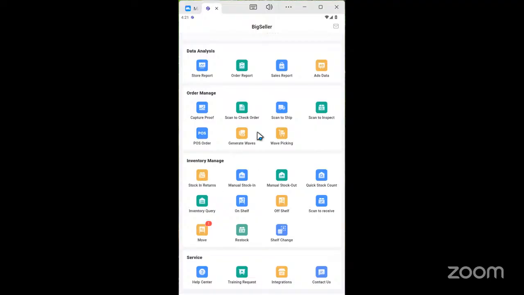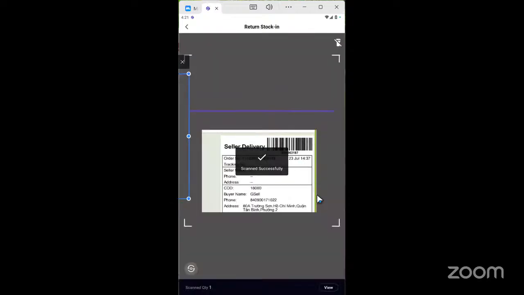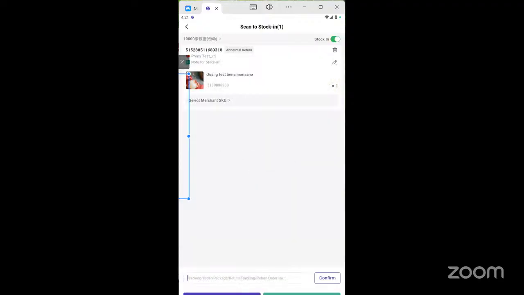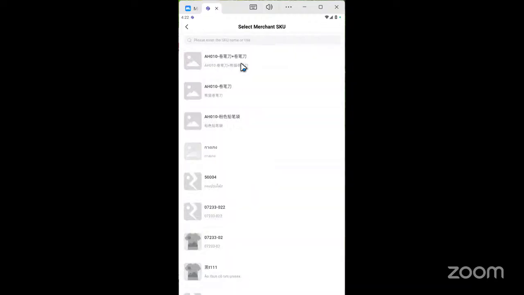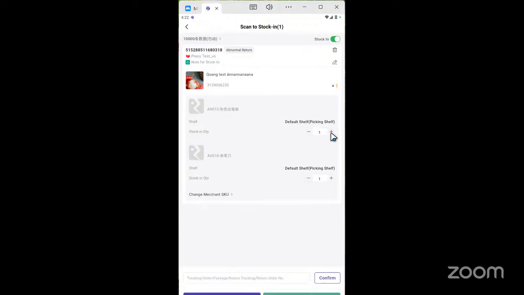Click here and let's choose the one, successfully. And also you can click to read the details here. This is the stock, scan to stocking. And then you can choose the merchant SKU here. And you can choose the stocking quantity according to your needs.